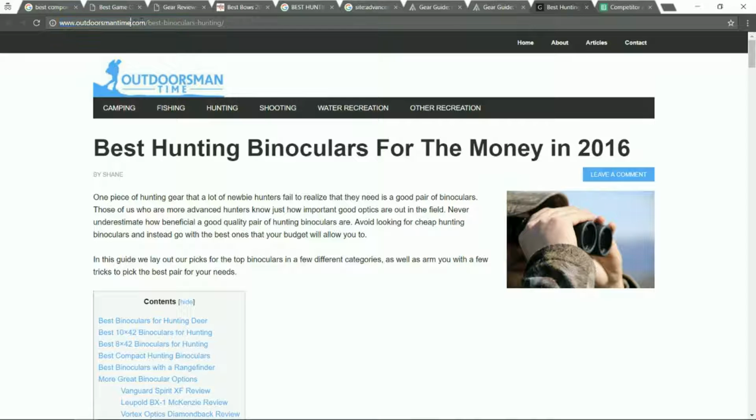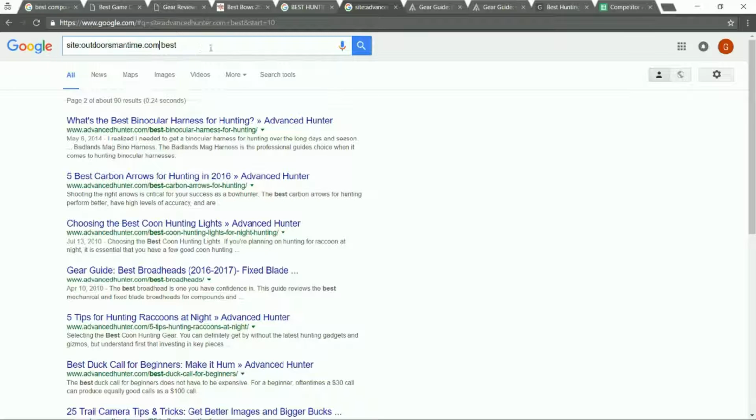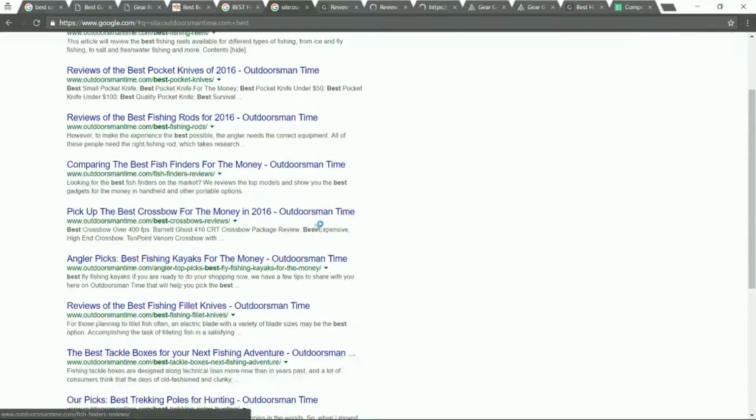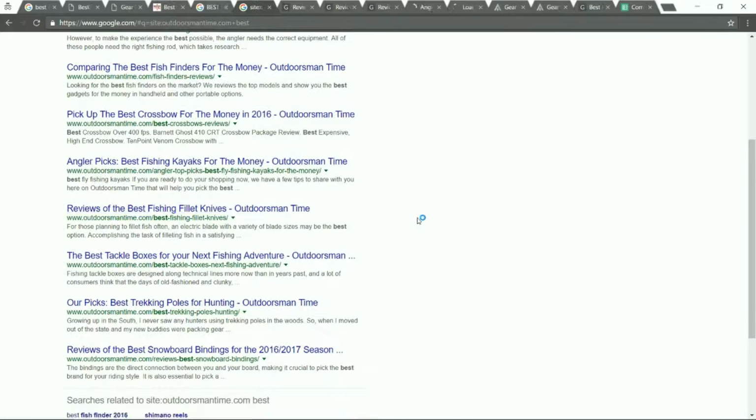So now we're gonna do the same thing on another site, outdoorsmantime.com. This is another site that looks pretty broad. So we are just going to use the same kind of query, site:outdoorsmantime.com, and then best afterwards, and we'll find again a ton of keywords that this site is targeting with the word best in it.